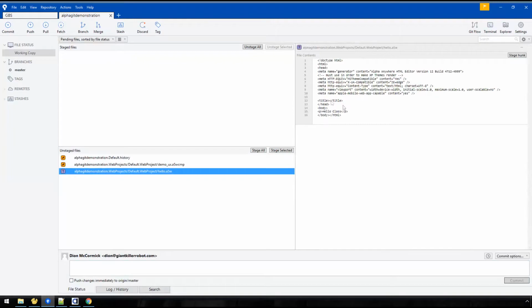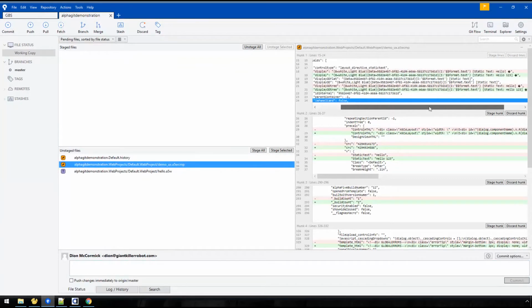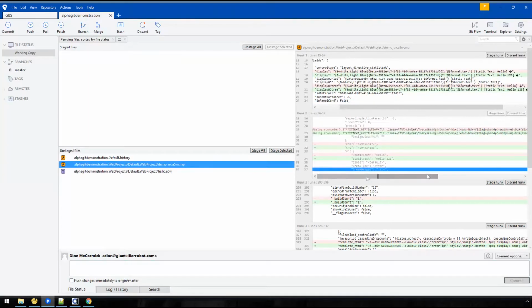If I click on there, you'll notice it's showing me my little file contents here. In fact, if I go to here and check this out, and this is kind of cool, and one of the neat things of going to JSON, it's actually showing me my diff between the original and the new one. And it's a bit complicated, but you'll notice that in the original file, this was hello, and in my new update, it's got hello 123. So I can actually visually see what are the differences. And so you'll see here, I've got like the changes actually to the user interface of changes I made. It's also got some things in terms of what it's generated down here, build count, etc. So it's doing a lot of different things behind the scenes, but you can quickly see what's changed within there.